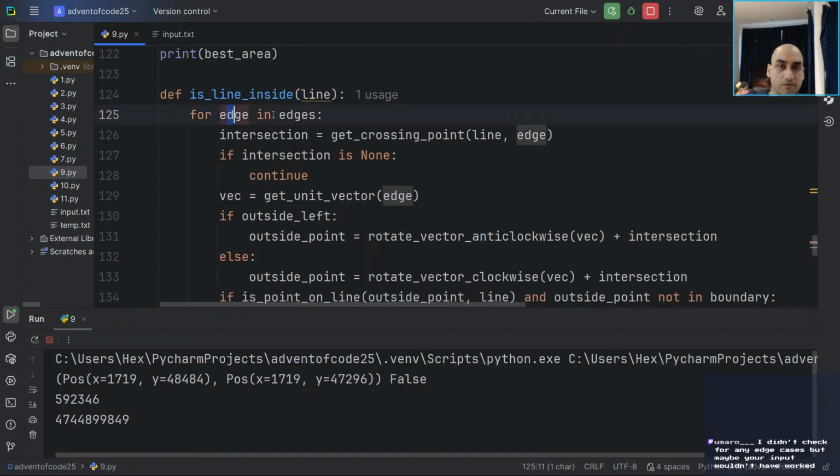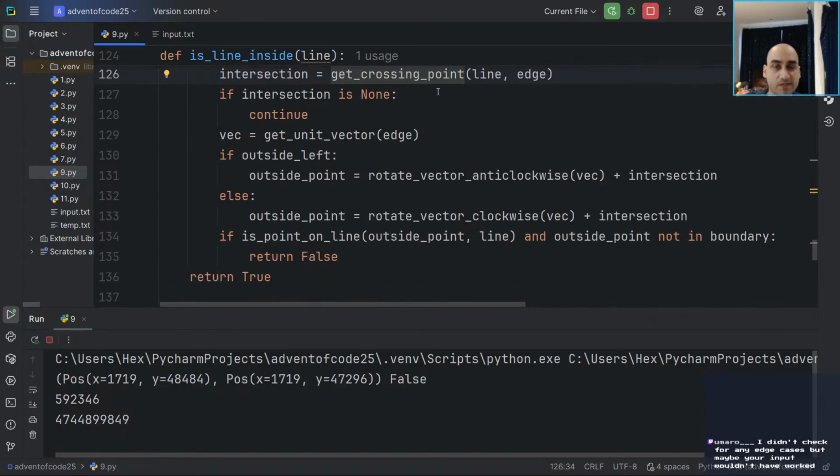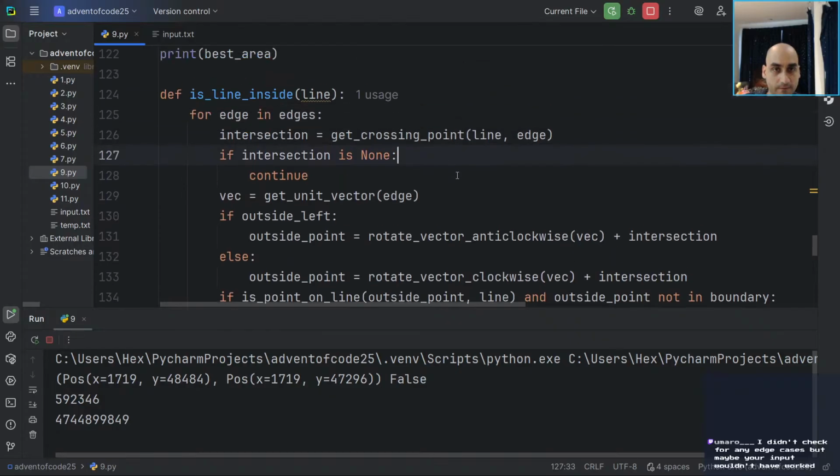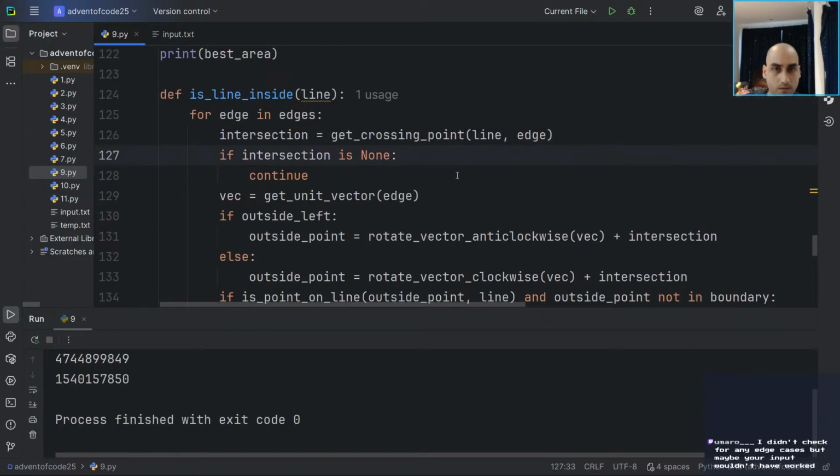Okay, so I'm saying for each edge, if there is an intersection point, if they intersect, then that's already a sign that this line dips into the outside, but we check where the outside point is.